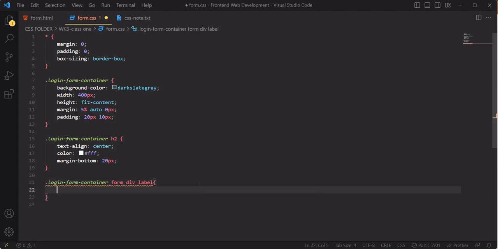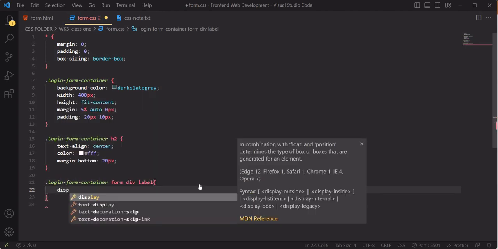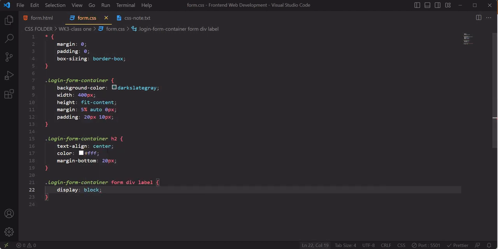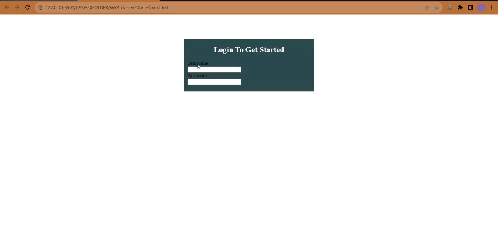I want to change the display because the default display is inline, so I'm changing it to block. If I change it to block now, it's going to affect all the labels. Can you see? The label is now taking the full width of this login form container, so the input field is now coming under.